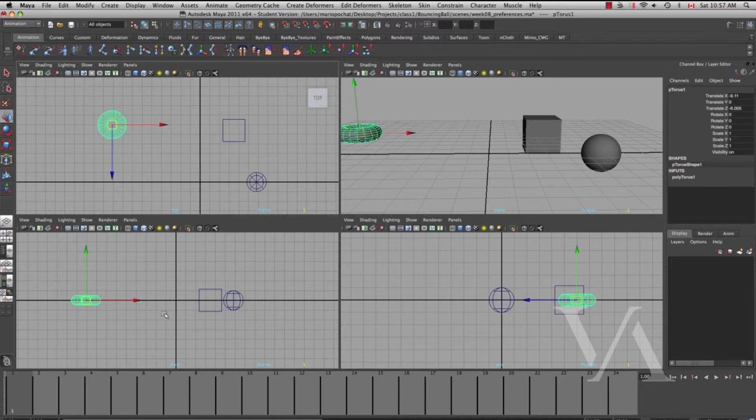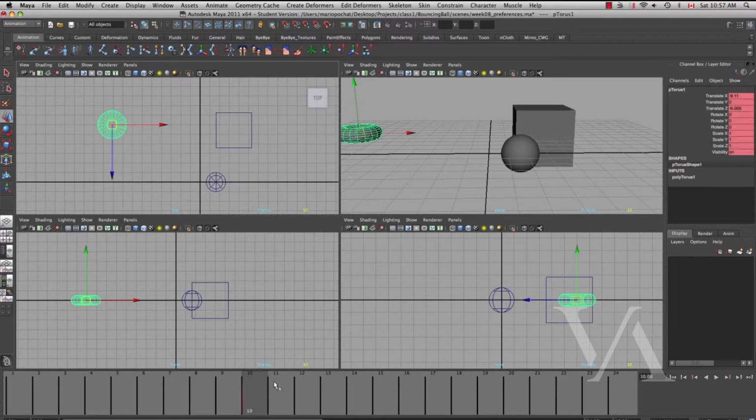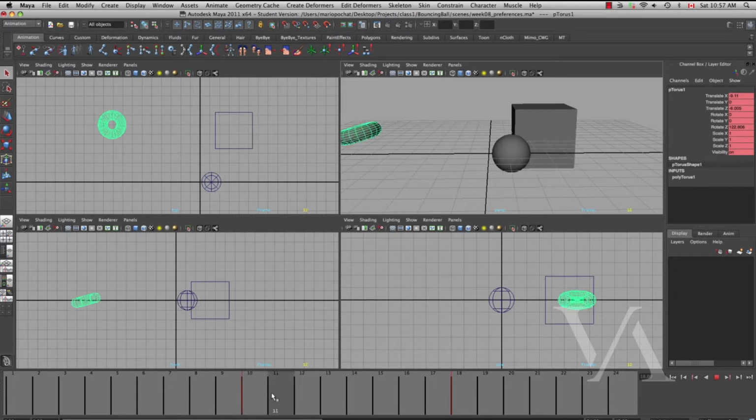And let's say that on this one I set a keyframe on frame 10, and then at frame 18 I go there and rotate it on any view, any axis. This doesn't have to be that precise, it's just for viewing purposes.